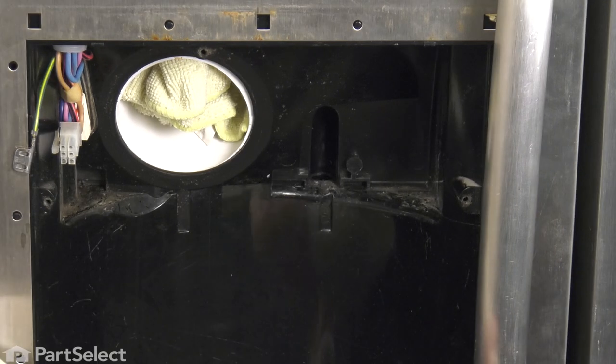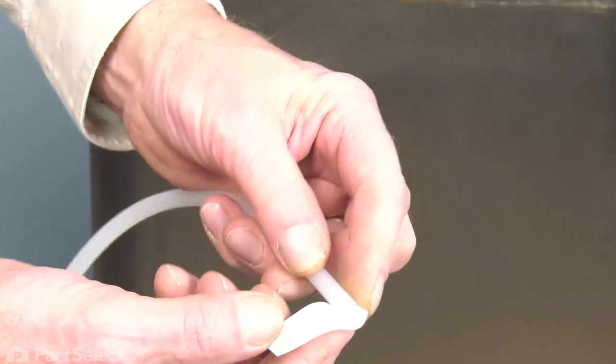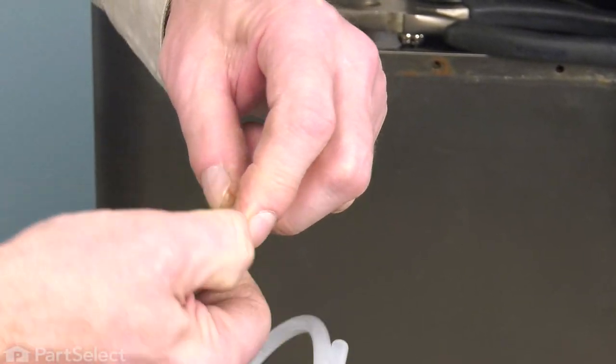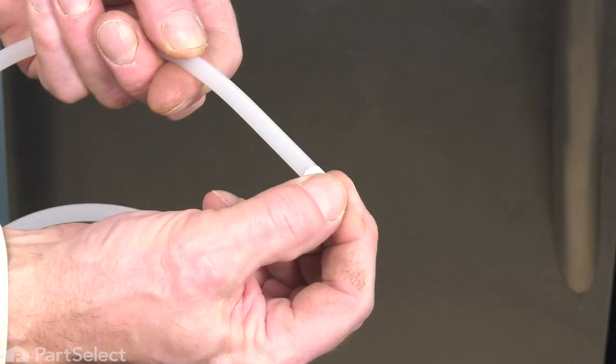And we'll take our new water line. If you wish, you can put a little protective tape on the end of that, as long as you don't put too much on there. And that'll protect that edge. It's not entirely necessary to do that.